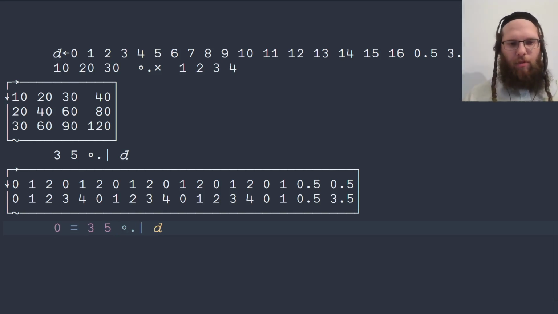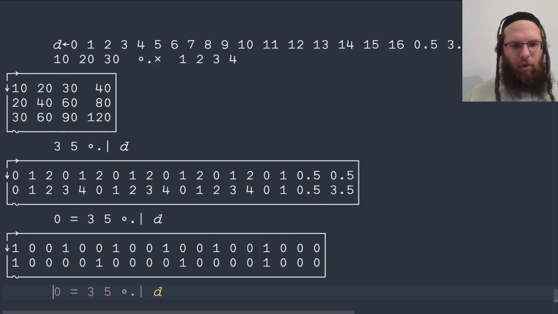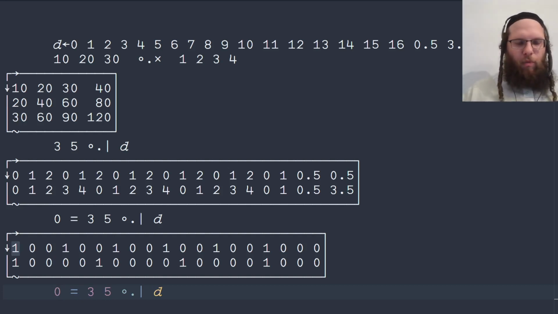So we can compare 0 to this, and APL uses long right scope. What does that mean? It means that the equality function takes as right argument everything that's on its right, all the way to the end of the expression. And so we don't need any parentheses here. And so we have a table that shows us a 1, which means true in APL, whenever something is divisible, and a 0 when it's not divisible.